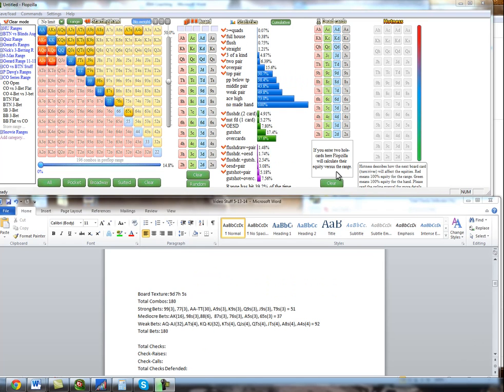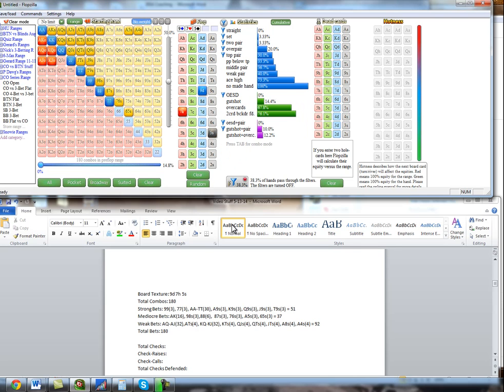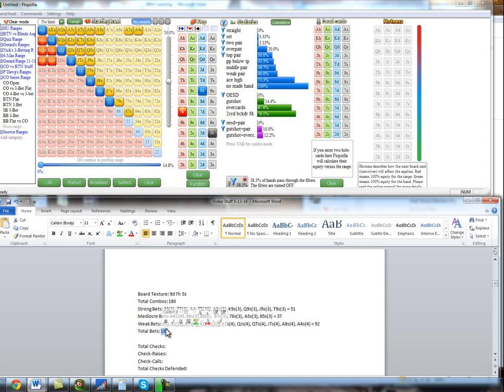Let's now look at the last board, which is the 9 of diamonds, the 7 of hearts, and the 5 of spades. And you'll notice I put all 188 combos in the betting range. I didn't do this because I think it's optimal, but if you remember, in other videos I've shown how when we are in a spot where our range looks a lot weaker than our opponent's, I start with saying, hey, let's check everything and see if we can defend enough of our checks. If we can't, then we really shouldn't have a donk betting range or a betting range if we're out of position, even if we're the pre-flop raiser. Because even if we check all our good hands, our checking range still isn't strong enough.